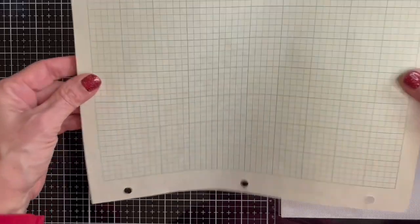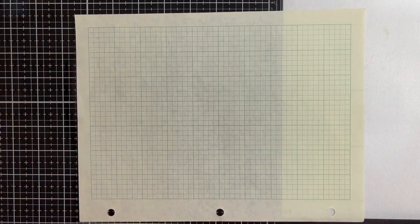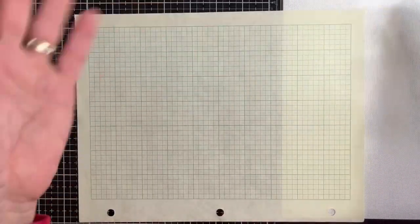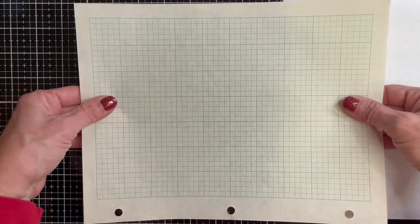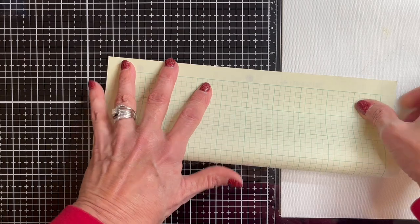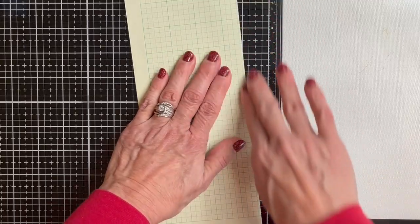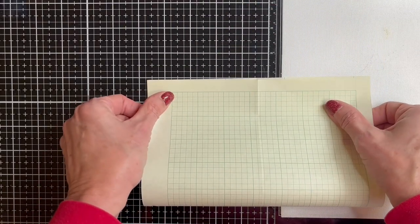So with that being said, this is 8.5 by 11. Now you can use, I think, whatever size you want. If you're in the UK, you might have A4, which is slightly different than this, but the basic fold and cut and all that construction of this is the same, no matter what size paper you use. So the first thing I'm going to do is fold this in half lengthwise. And we're not striving for perfection on this either. So I'm going to fold it in half lengthwise and give it a pretty good crease. Okay? And then I'm going to open it back up, and I'm going to fold it again in half the other direction.